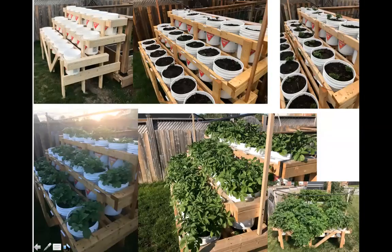And then I found this the other day on Facebook. I just thought this was the coolest structure. It's some kind of wood structure with individual 5-gallon buckets in there. This person grew all different kinds of pepper plants from the 5-gallon buckets. So just think of lots of different ways to do this.